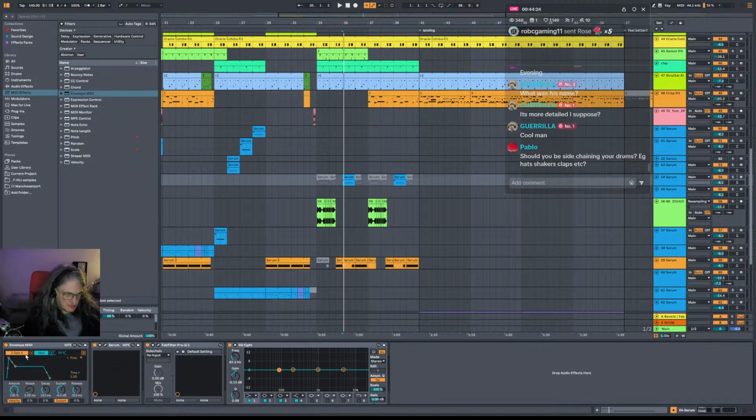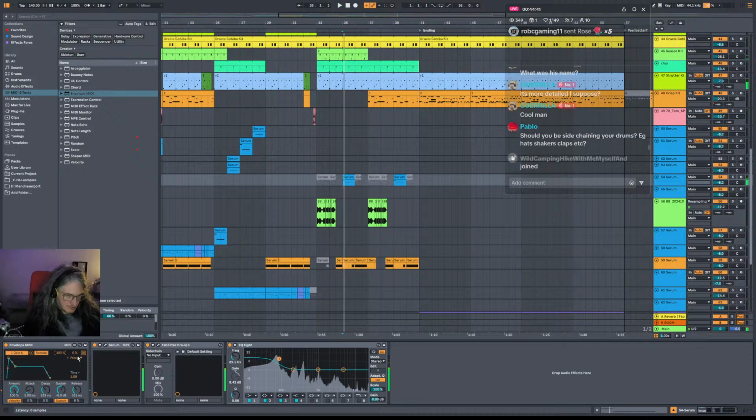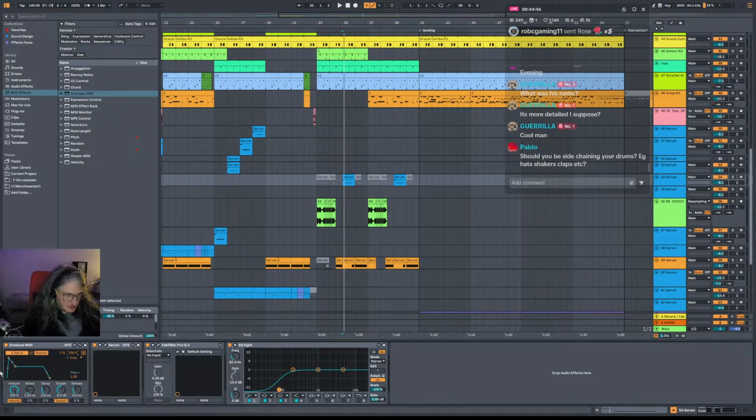Why is that not moving? See that? It's like magic. It will move this up according to the auto envelope settings.